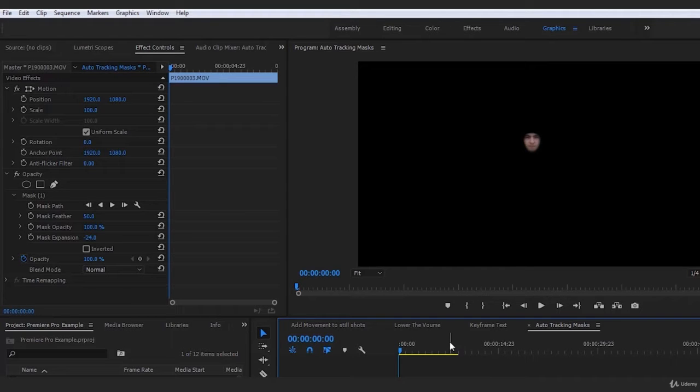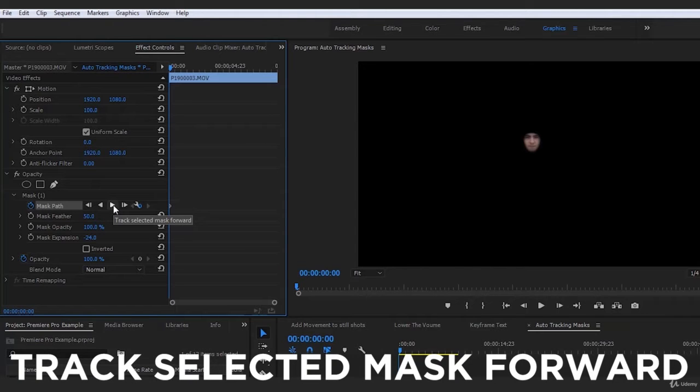And Premiere Pro offers a cool thing where on more specific things, like for example a face, we can actually just go ahead and set that mask using the create ellipse mask and do an interesting thing where we toggle animation here and just press play. And that will actually track the selected mask forward.